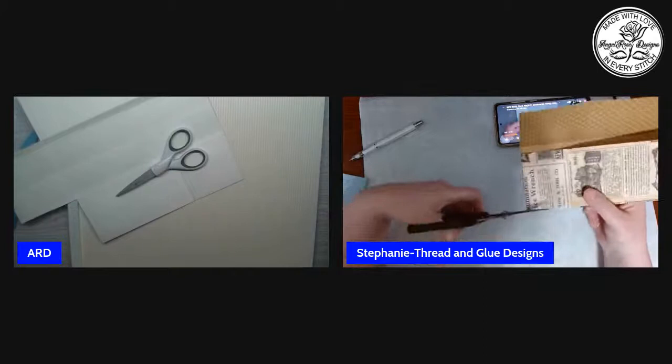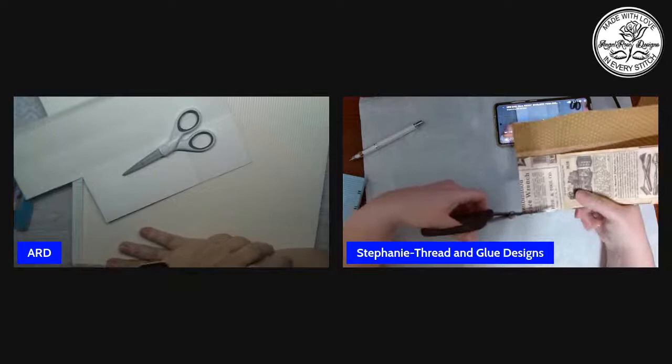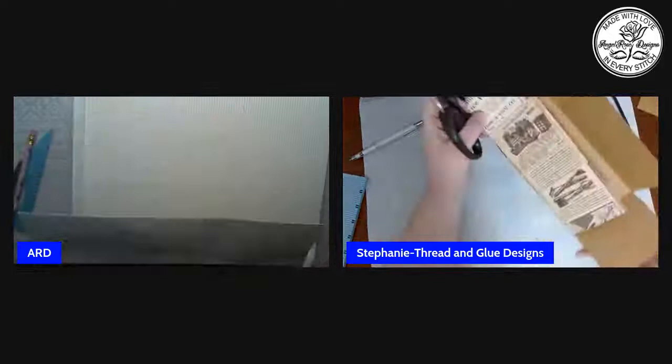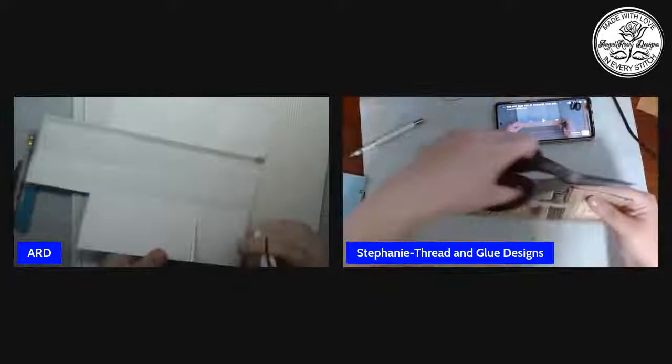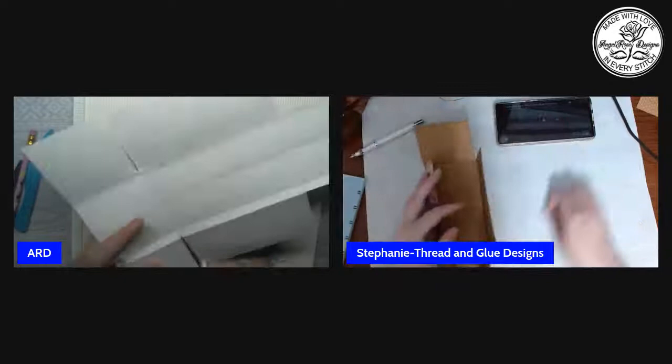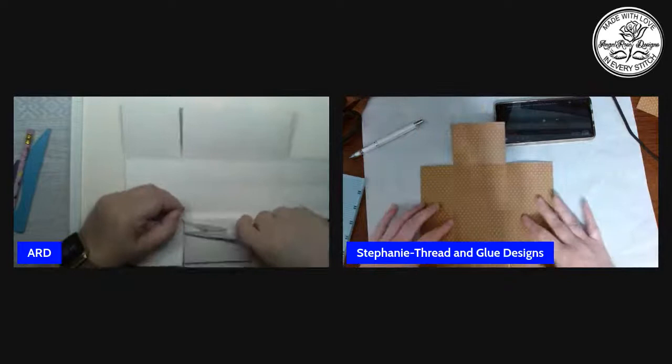Okay. Well, you cut with me then if you want to. I already cut the two top pieces off right here. You just want the little sliver on the bottom piece from down to your first fold. And then you want to do the same thing on the other side. Okay. When you see me throw something down, I mean Jen's yelling at me. Okay, this is what you should have. Of course, yours should be a little more even than mine, but, you know.